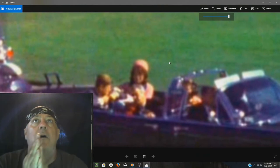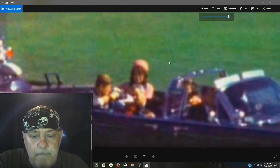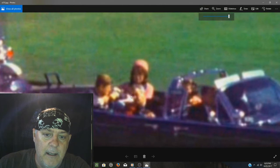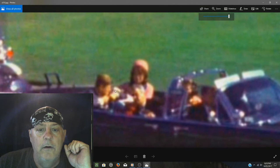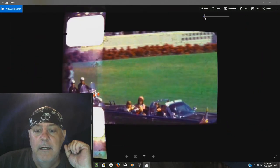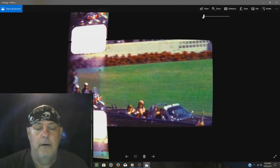People talk about, and I'm going to go through this while we're going through these frames, Mrs. Kennedy shooting JFK. Now, as you notice, as we look at these frames, here is Mrs. Kennedy's left hand coming up to grab hold of JFK's arm. Now, there is no gun present. There's no gun there or anything else. She has no gun in her left hand. Her other hand is going to go behind JFK and put it on his back.